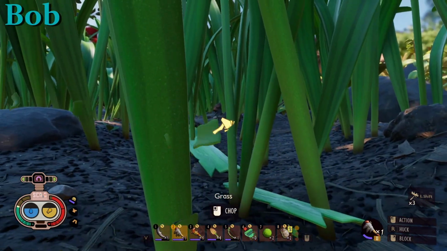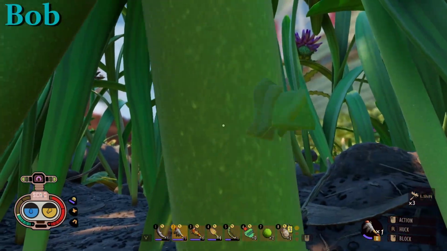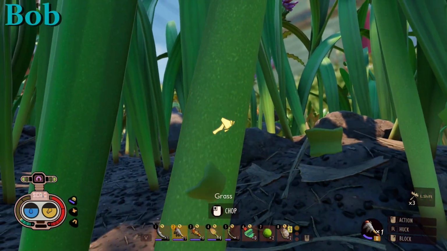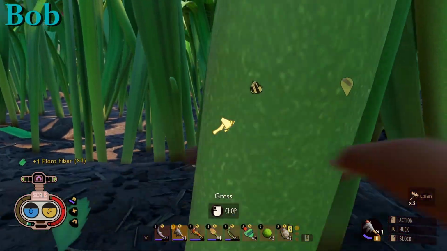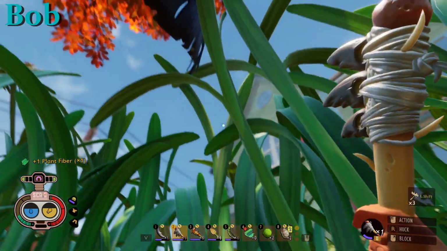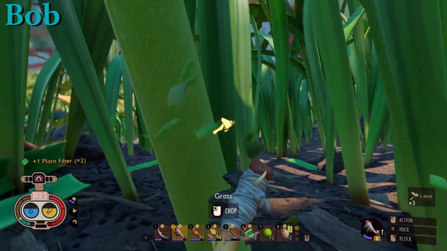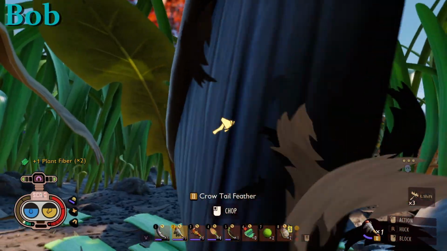Yeah, this other one I found is stuck up in the grass. It's funny, because that's why the person said to look up. Need to cut down all this grass. There we go. Come on down. Oh, you're almost there. Nice. This should give me a bunch more, too. It's another tail feather.